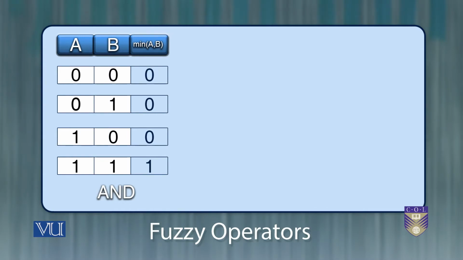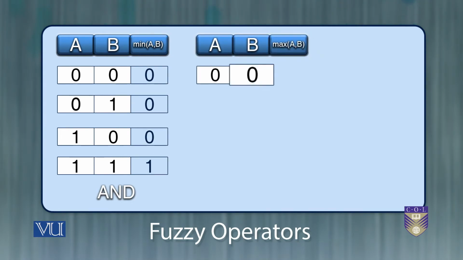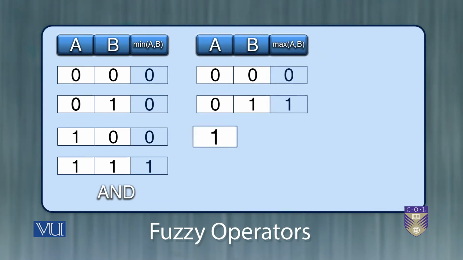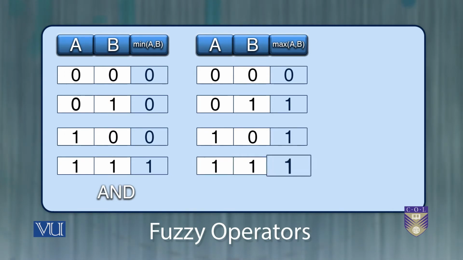Now clearly you can notice that taking the minimum of A and B is equivalent to the AND operator, right? I'll help you with the next one as well. We have the same 0,0, 0,1, 1,0, 1,1. Let us take the maximum of these two inputs. You notice a 0 in the first row, and 1, 1, 1 in the following three rows. Now clearly this is equivalent to the OR operator in our typical Boolean system.